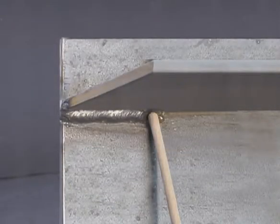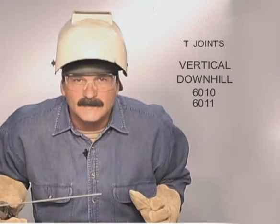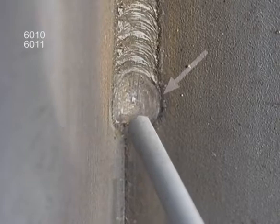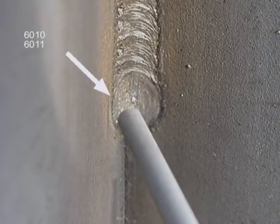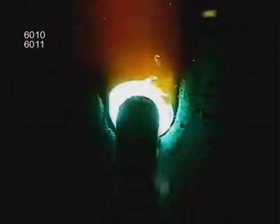Overhead is the same as flat — hold the rod nearly perpendicular to the weld, angled to push the puddle up. Maintain a uniform arc gap and travel speed, not letting the metal or the weld deposit overheat. For more weld, stack beads from the top down. On a vertical T-joint, downhill is easier. Use a modified circular motion, always coming back to the leading edge, then pushing the puddle out to the sides. Set the amperage high enough so the puddle spreads out, and travel fast enough to stay ahead of the molten filler metal. Watch both sides to avoid undercutting along the edges.